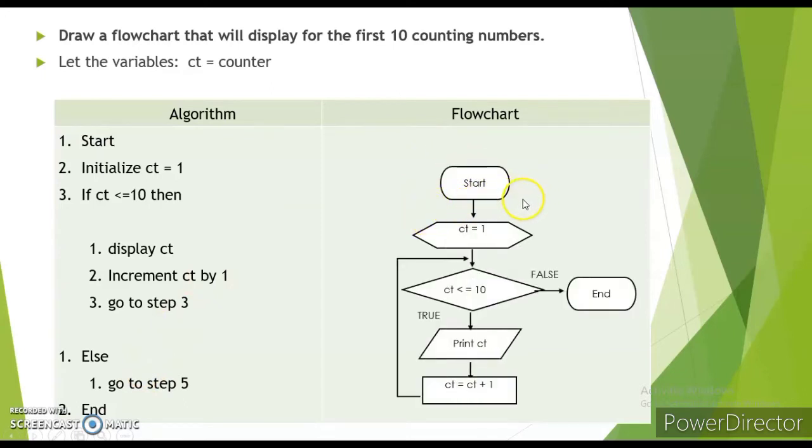Now, this algorithm class, we're going to convert it to flowchart again. So, this is the flowchart. Another, let's start. For the terminal symbol, for the connector, and for the process, or the preparation for counter is equal to 1. Now, let's make a decision using this symbol, the decision symbol.